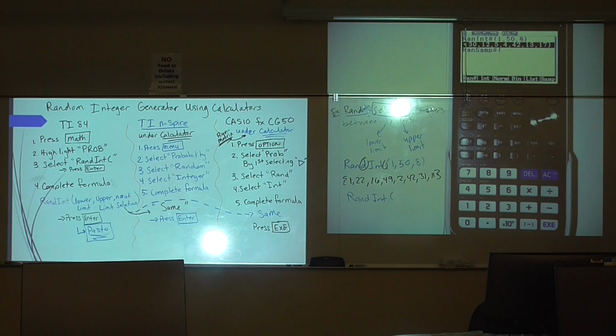This same thing might happen for the TI-84 and Inspire, depending on how big your sample set is. That's why it might be better to make a list. I just forgot whether it works for the TI-84, because somehow I don't get that list to occur. It might actually be on the table, but I don't know, or you could research it yourself. But that's pretty much how I do the basic random int, random generators for each of these types of calculators, whichever one you have. Okay?